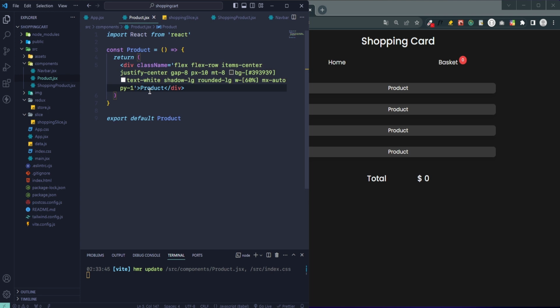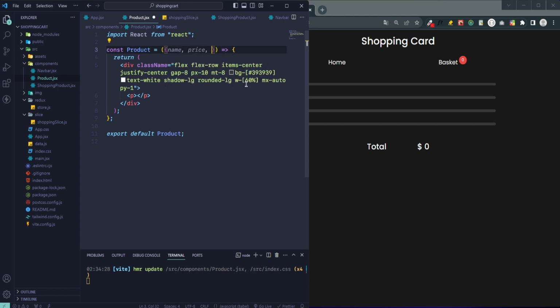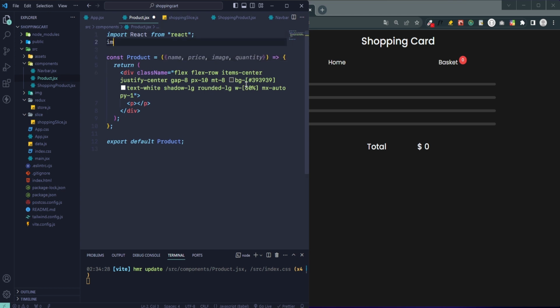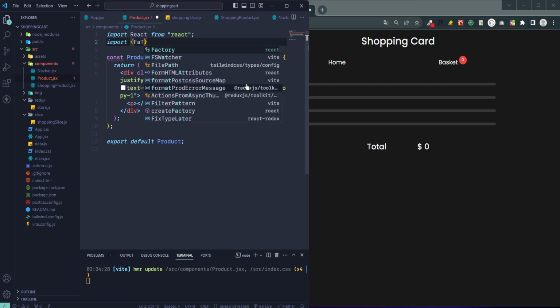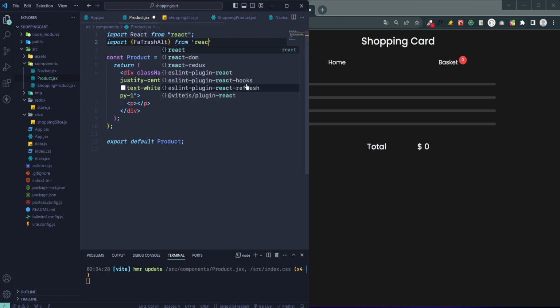Okay, that's great. And after that I import the props name, price, image and quantity, and after that I import icons from react-icons.